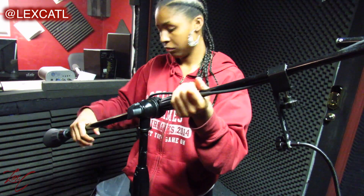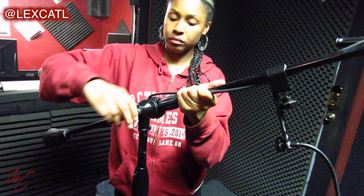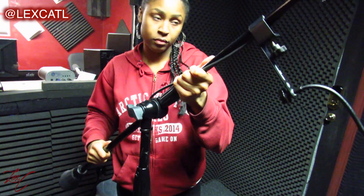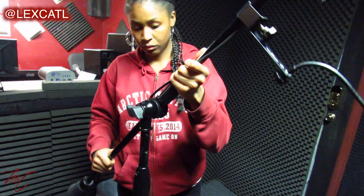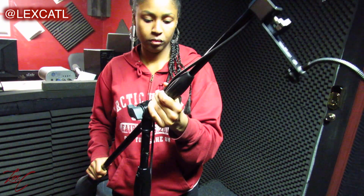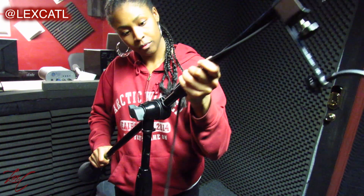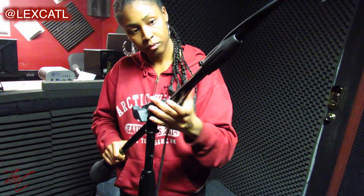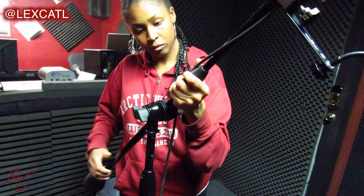To adjust it again, keep a nice firm grip on the arm, loosen the knob, and the arm will become free to swing in different directions. If you want to change this from an overhead to a regular upright standing position, you can tilt the arm left and right to twist it, and you can adjust the length of the arm by pushing it out or pulling it in toward the knob. Once you get the length, tilt, and angle that you want, tighten it back and you're all good to go.